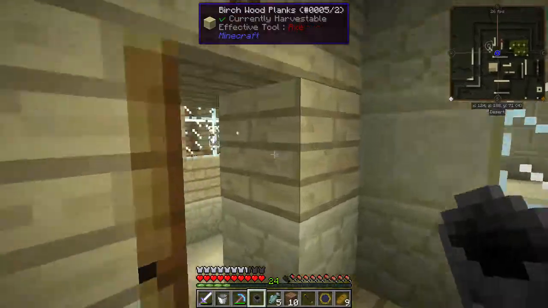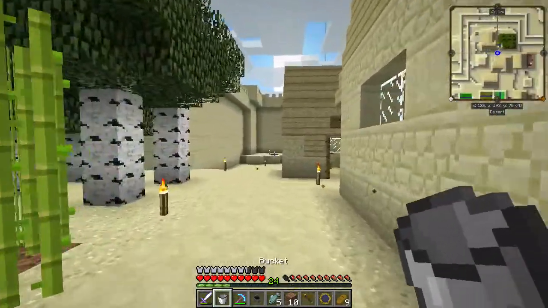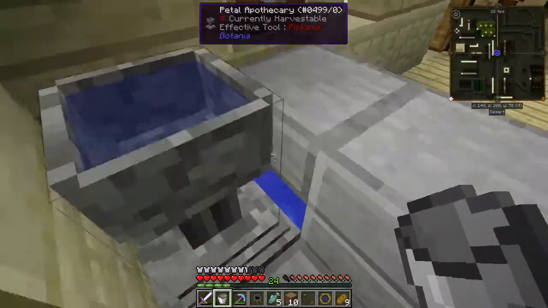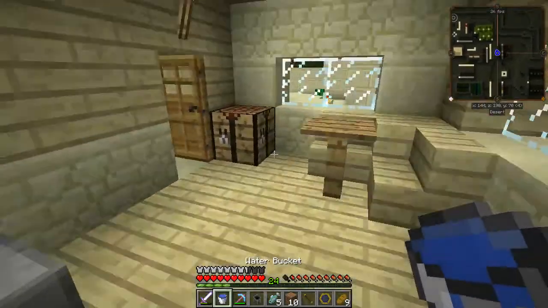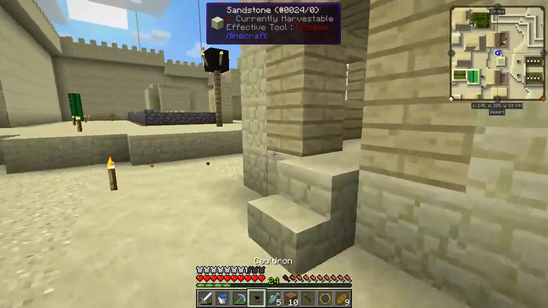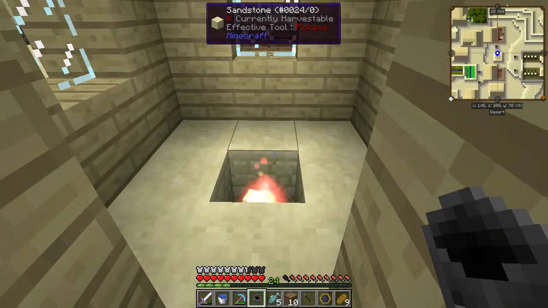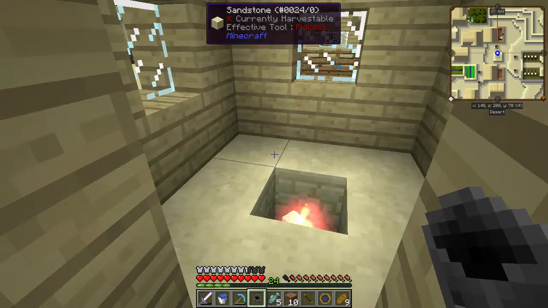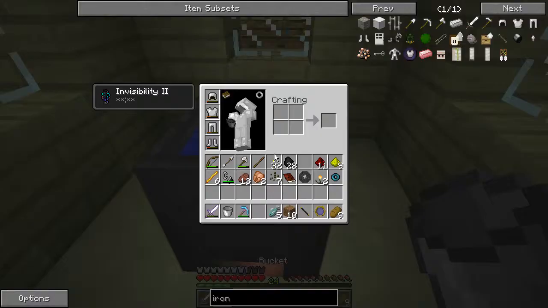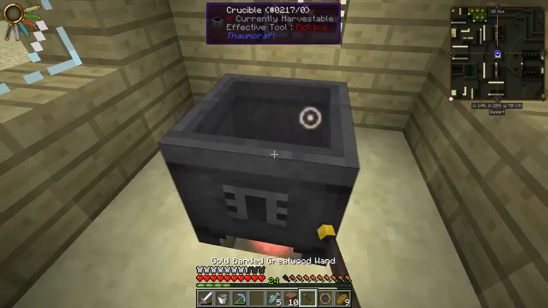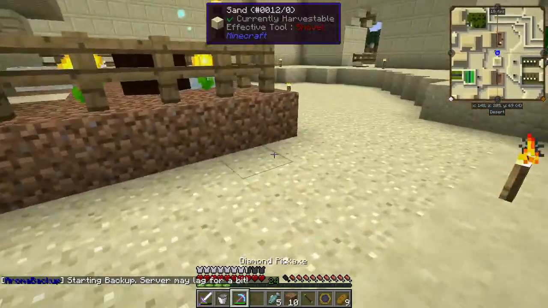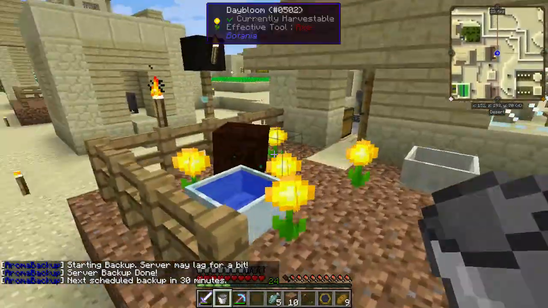And the bucket is in my inventory already. I have a small pool of water in here to refill my pedal apothecary with. Right, so I will place... don't know if I can place it on top of the Nitor. It doesn't... oh, it does have a hitbox. Yes, good. Fill it with water, and the water goes away. Of course it does. So, we'll go back in here, get more water.